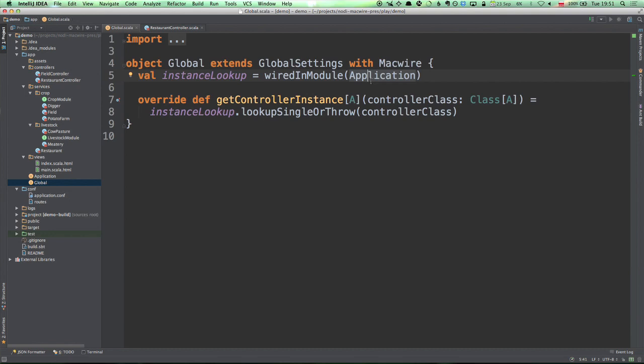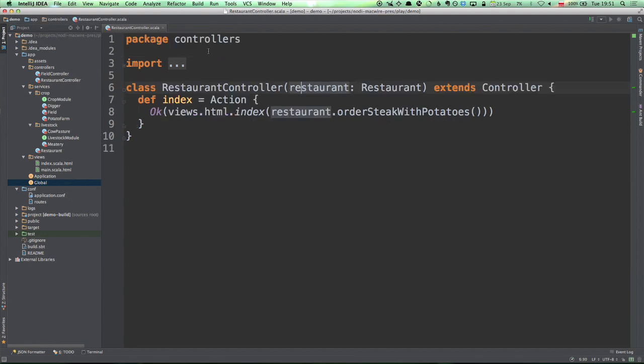So it's quite easy to integrate that with Play. Of course, you don't have to use the wire macro. You can just do manual dependency injection and still have non-global controllers, proper classes, and test them.